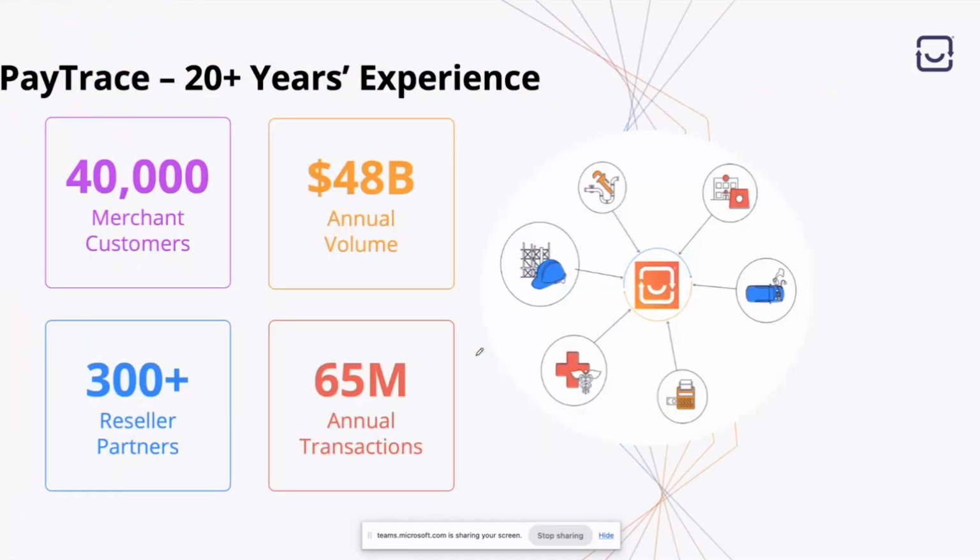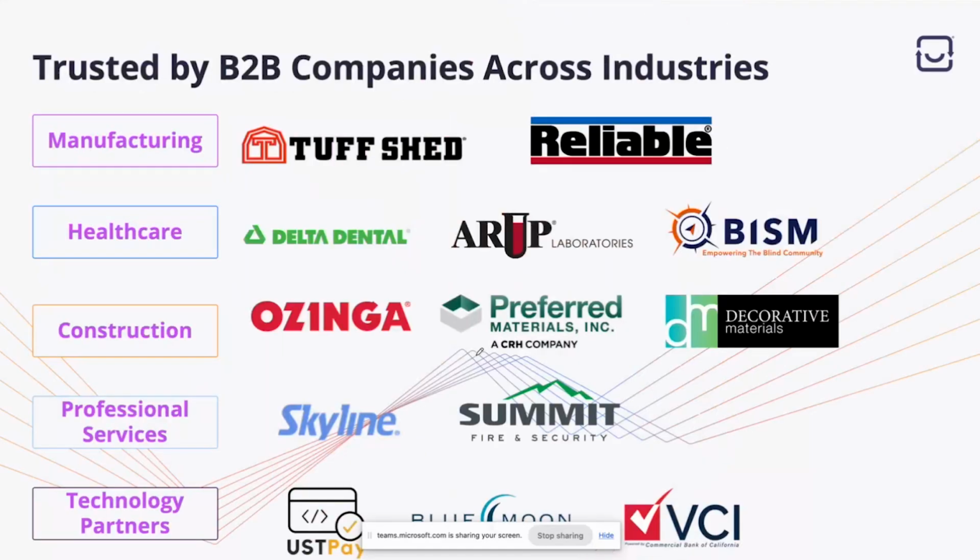And with that said, I post this up here just to create a little bit more credibility. You may not know who we are. We're not necessarily a household name, but we work with 40,000 different businesses today. We process and settle over $50 billion in volume on our platform across 65 million transactions. So we've got a lot of large organizations that trust us, that have been using us for years. Some of these you may recognize.